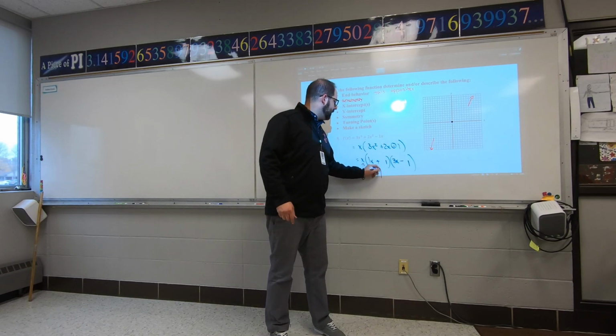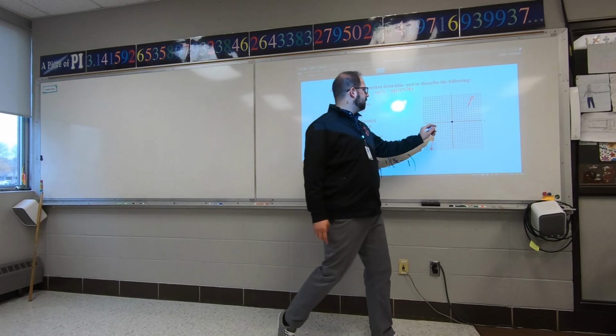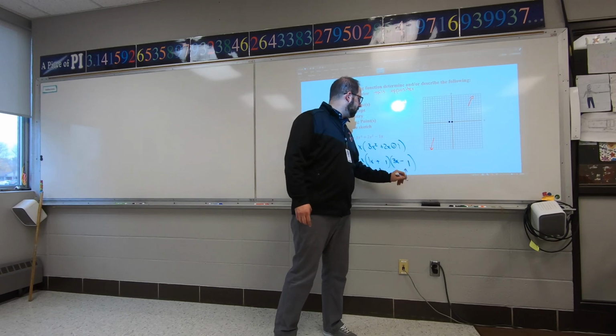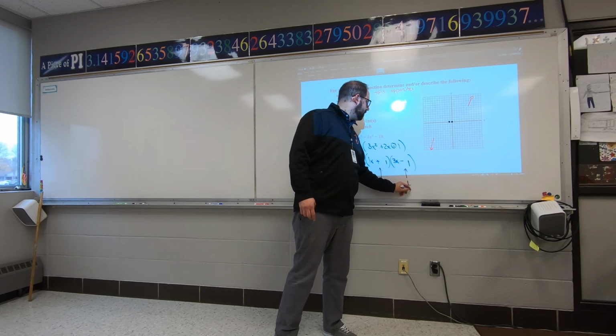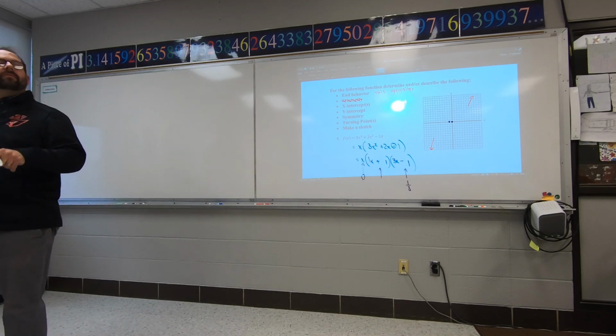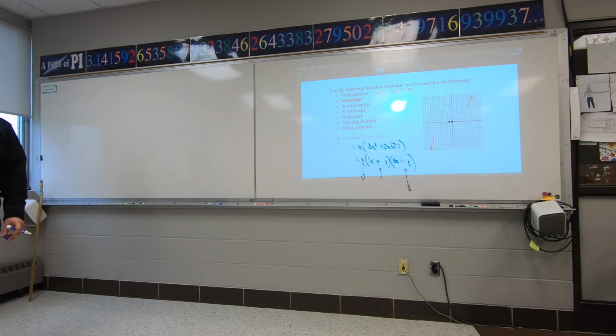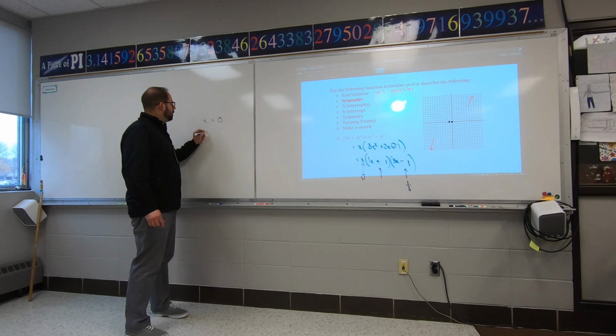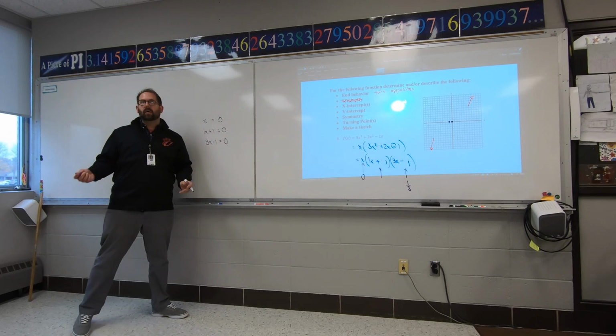What about this one? -1. Okay. It's really close. And this one? 0.33. Yeah. It's positive 1/3. Here's why. No matter what you have, maybe you didn't know this, you always set each one of those equal to 0. That's how I'm doing it. Set each of those parentheses equal to 0, and you solve, and it literally tells you what each x-intercept is. That's how I find them out really quick.